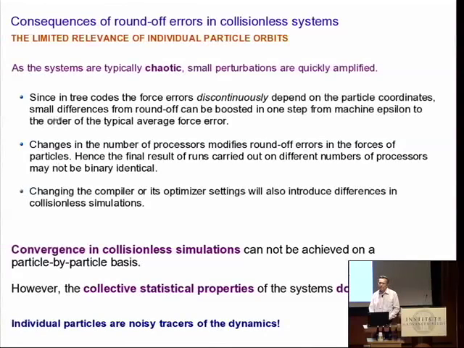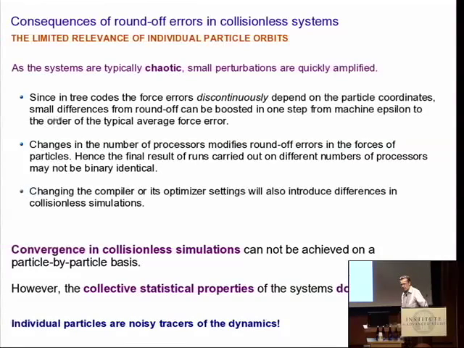What are the statistical properties that converge? For example, the density profile. If you get a centrally concentrated object, you will get the same density profile. The mean velocity of a halo, the velocity dispersions. Essentially, the sampling of the distribution function converges in a noisy fashion. So once you average any quantity over a collection of particles, you get something that's going to converge.